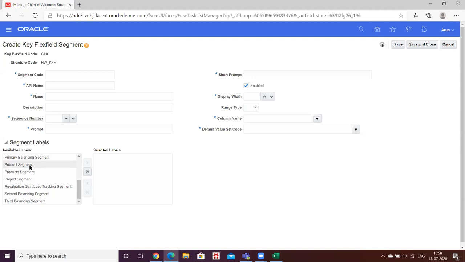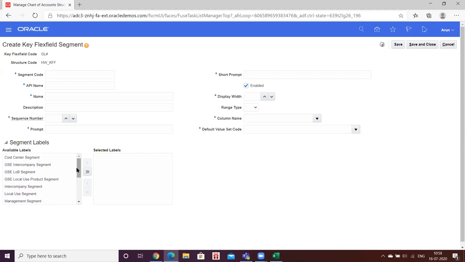And we have the product segment. So basically, if you want to capture a product segment, this is again from a reporting perspective. In Artwell, we will define one segment as a product to track it. But here we have the label that will define this as a product segment. And similarly, we have our project segment, if you want to capture or track this revaluation. For that, again, we have it. And similar to Artwell, we have the management segment, a natural account segment, and the intercompany account segments.